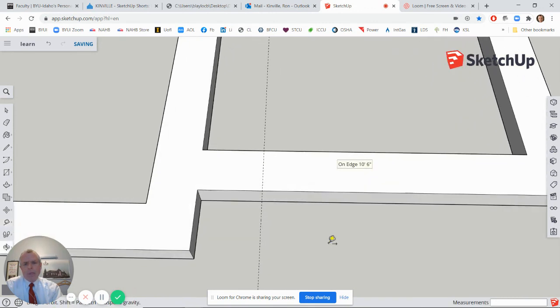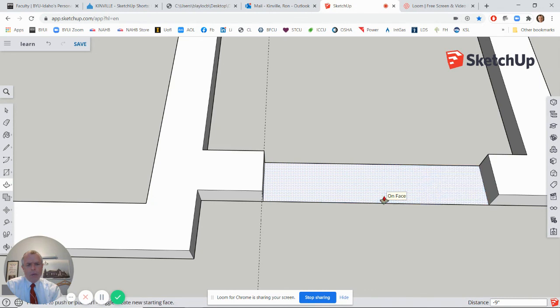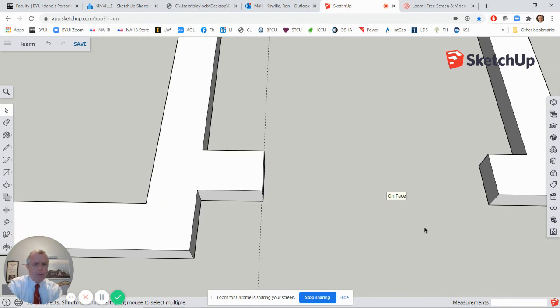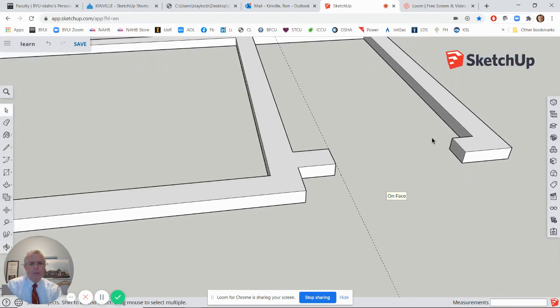Okay, that's better. Now I'm going to make a rectangle right on top here, and I'm going to make it 7'3" because that's the width of the space between the footing. Then I can use my push-pull tool and push that section down all the way to the bottom. When I do that, there's just a couple lines left, and I can highlight them and delete them, and there's my footing.